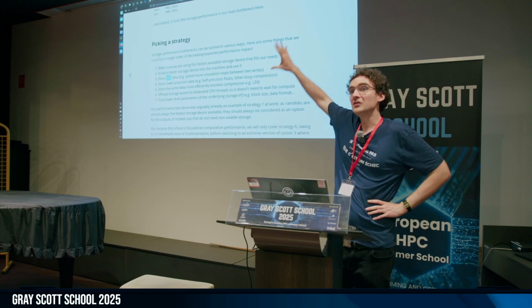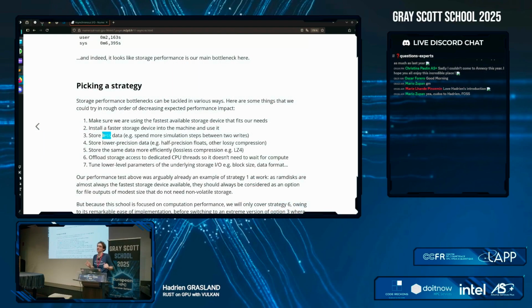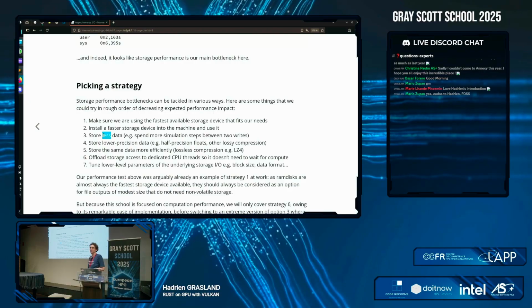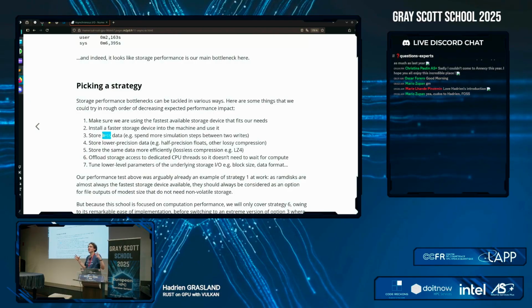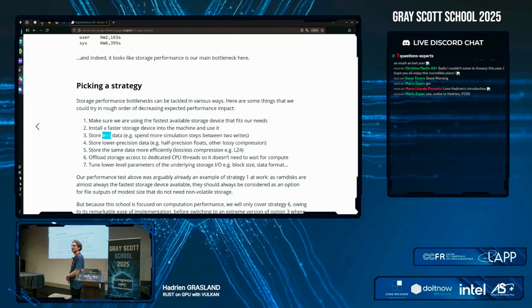Less data. As I mentioned, the ordering is not strict. It's just a rough idea of how much you can get in realistic situations. Obviously, less data is better. Smaller data is better up to a point where the data is meaningless because it's not precise enough. Yeah. Okay, thank you.